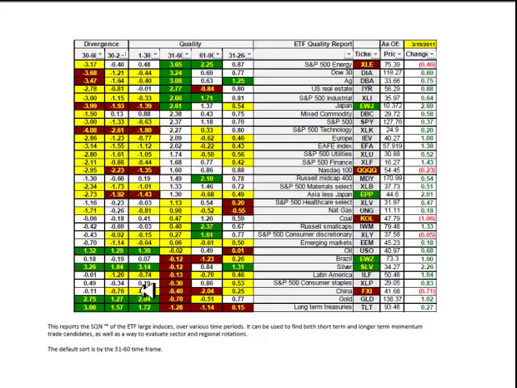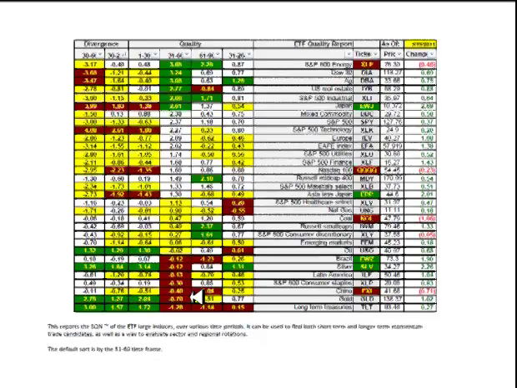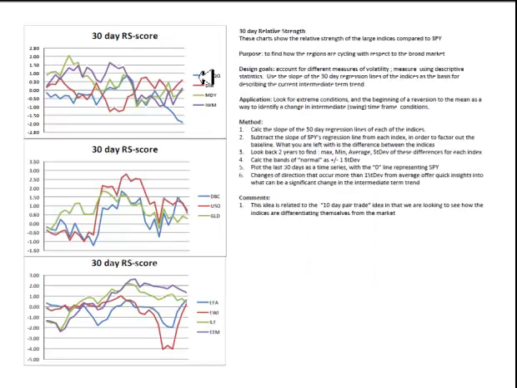Among the ETF 30, the same 30-60 stealth leads us towards China and Latin America, and you can see how gold and treasuries have really already been exerting themselves in this area. Looking at relative strength among the indexes after we've subtracted out SPY, you can see just how badly the techs have been doing compared to the rest of the U.S. indexes. The techs have made a 2 standard deviation move away from the market, whereas perhaps flight to quality, the Dow and the mid caps are leading the way.